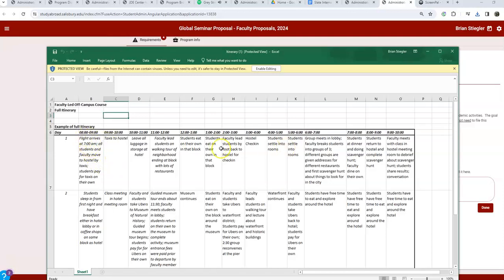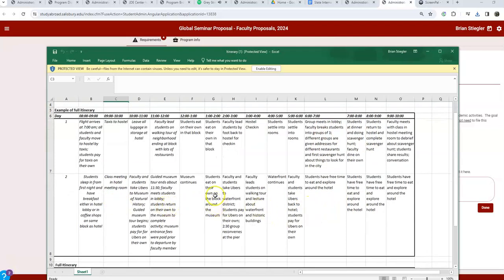So you see we've got an 8 a.m. to 10 p.m. sort of thing here, right? And there's some great details sort of hour by hour about what's happening. How do students get from one place to the other? How are they being fed? Who's supervising them at which place? What's going on? How are they getting back and forth to places?